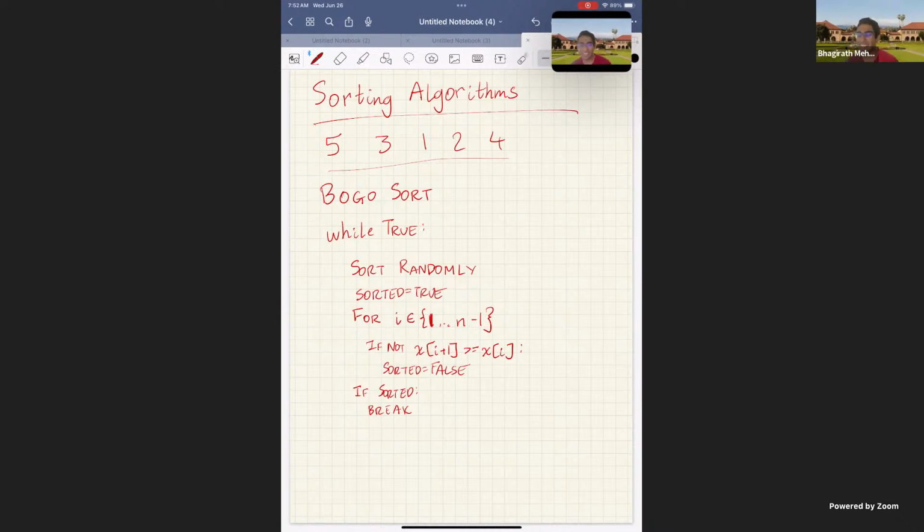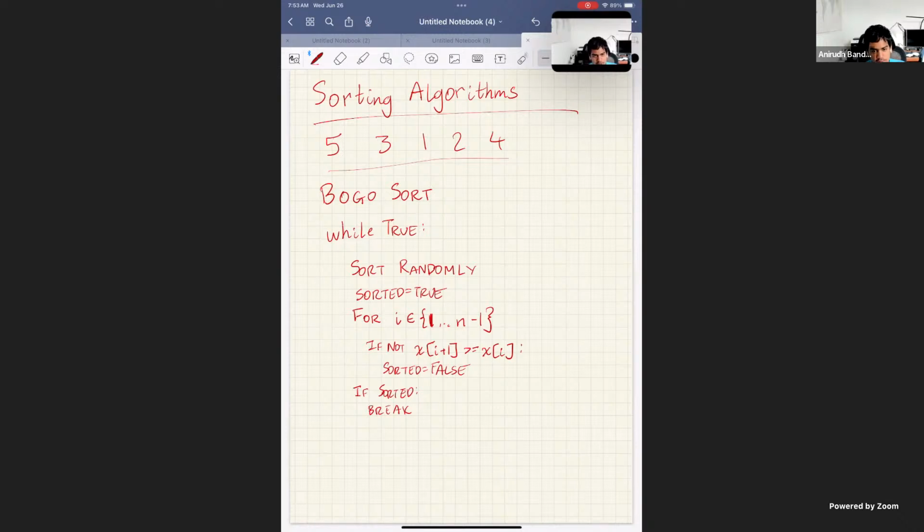How bad do you guys think this is? And does it make sense what's going on here, first of all? Can you explain what this is doing? It's going through each of the elements and checking if the element right next to it is greater, then it sets sorted to false.